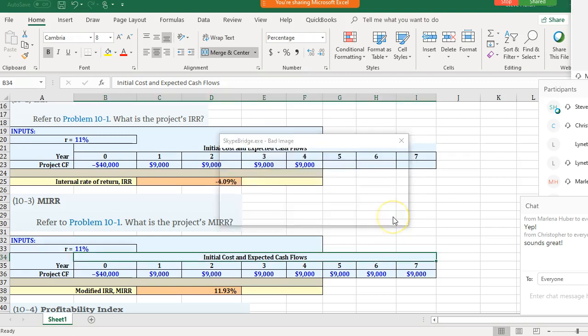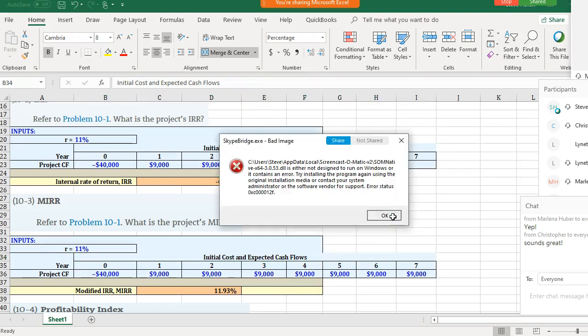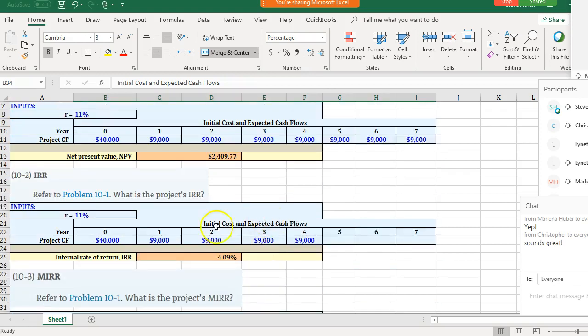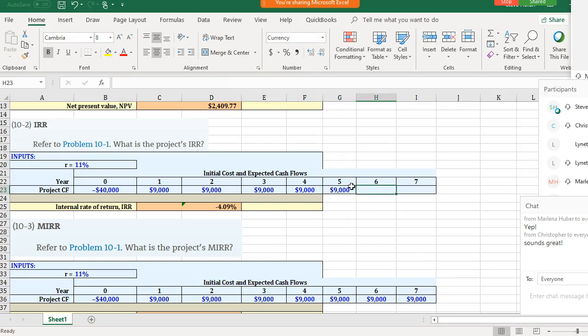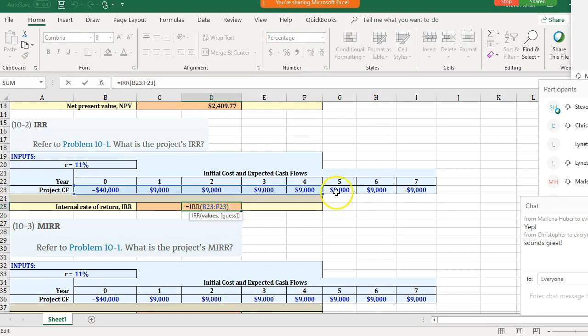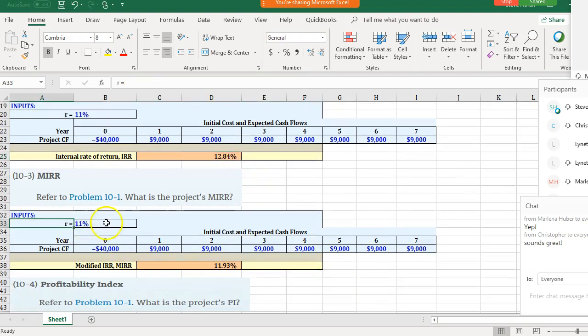And I want to just discuss with you how MIRR and IRR are just a little bit different. IRR, Internal Rate of Return, basically assumes that all returns on a project are invested at the internal rate of return. So if I use IRR, what I'm assuming is that all monies received in the future from this project are invested at 12.84%, the IRR rate. In reality, that's not a great assumption. What's more realistic is that cash flows are reinvested at your WACC, your rate of return that you normally would have, 11%. So what's different between IRR and MIRR is the assumption that's built into the formula.